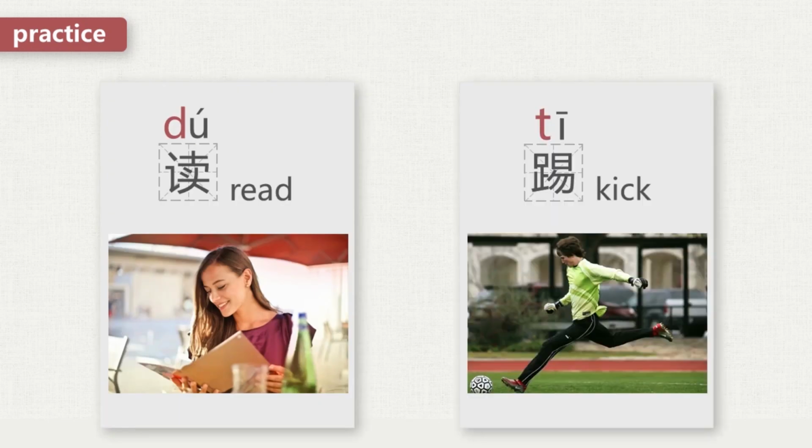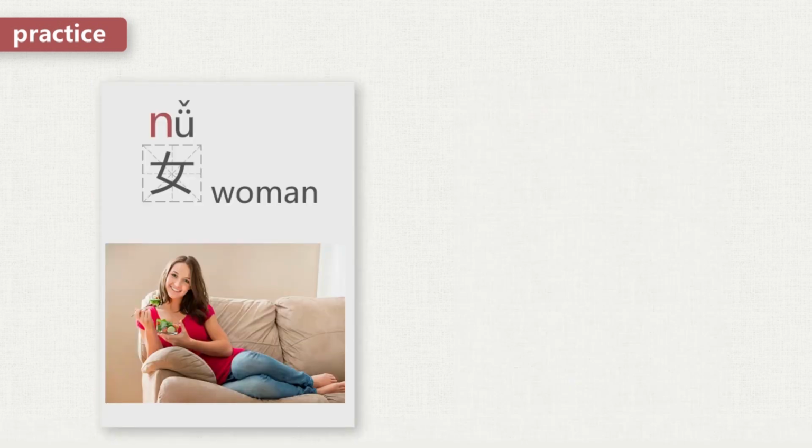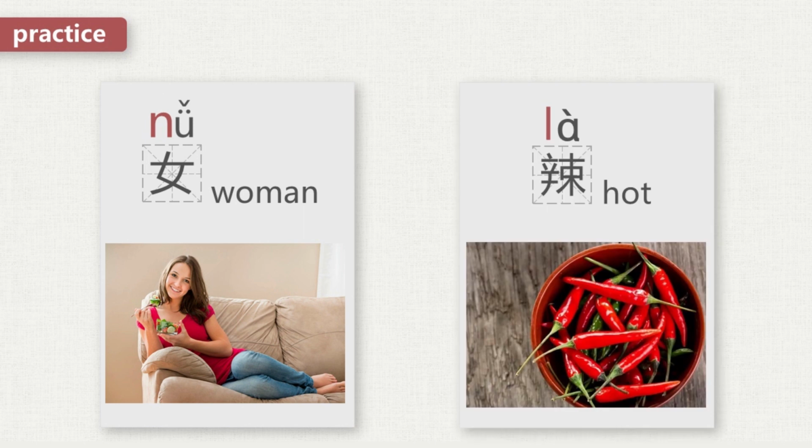Now, can you read these four initials? No problem. D, t, n, l. It's easy, right? Yes. Now, let's practice some syllables beginning with these initials. D, u, du. T, i, ti. N, ü, nü. L, a, la.